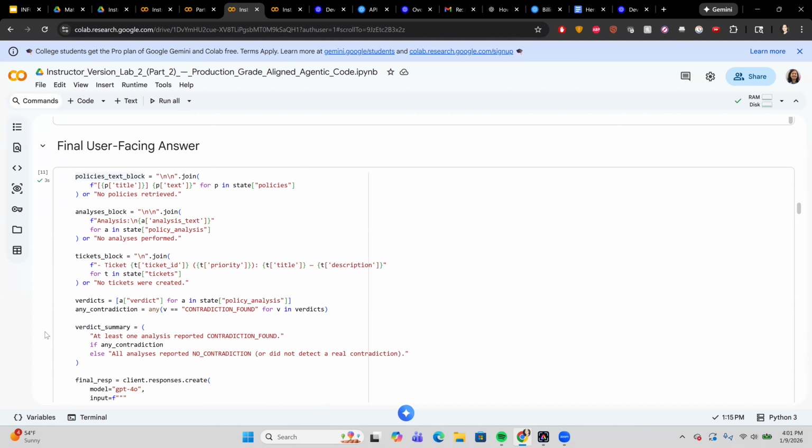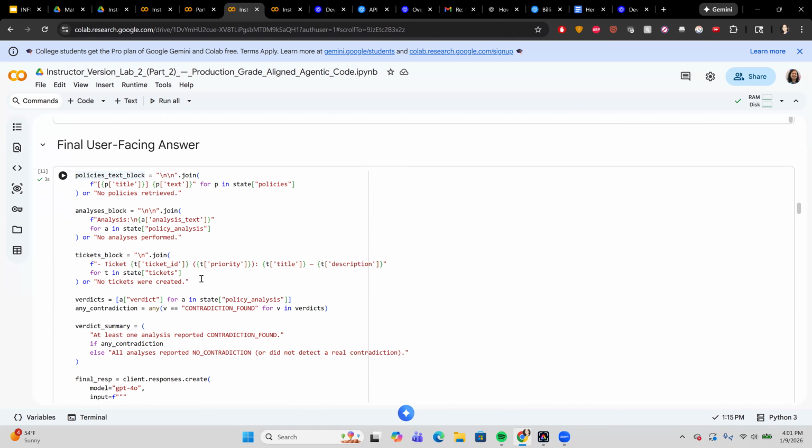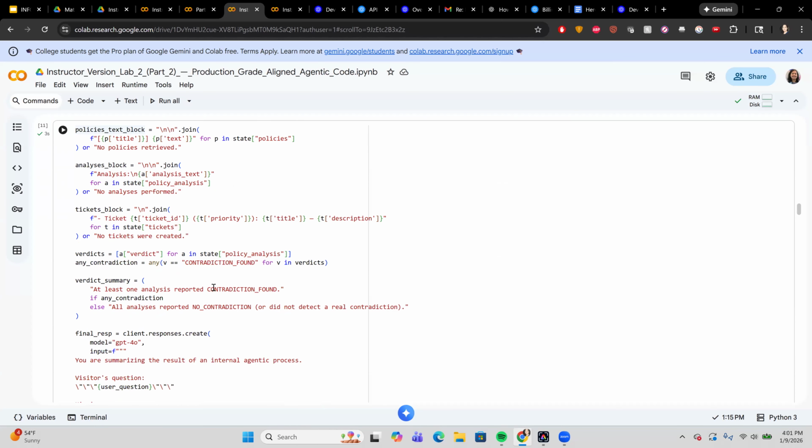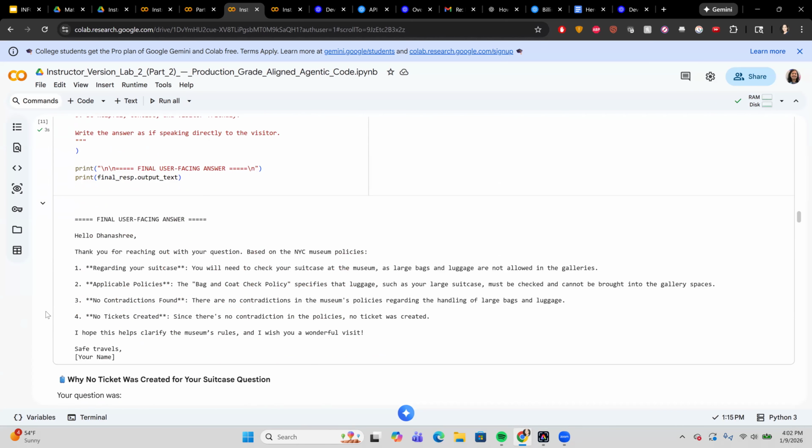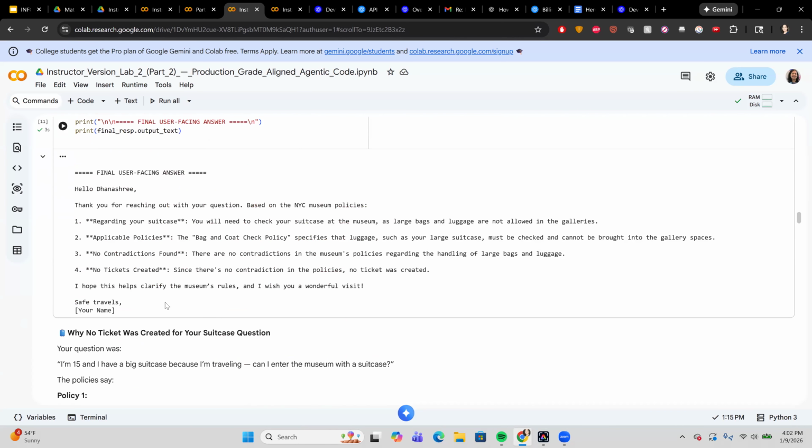So we'll have a final user-facing answer where, if it has found a contradiction, it will mention specifically which policies the contradictions were found in. So let's go to the user-facing answer.